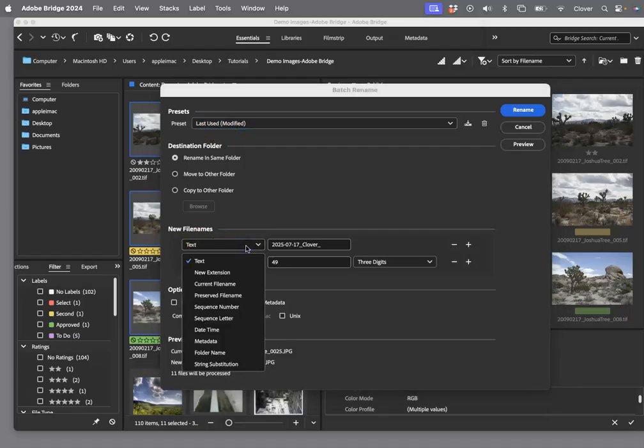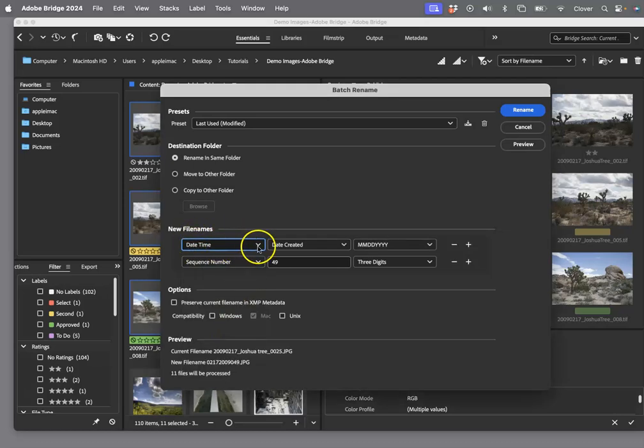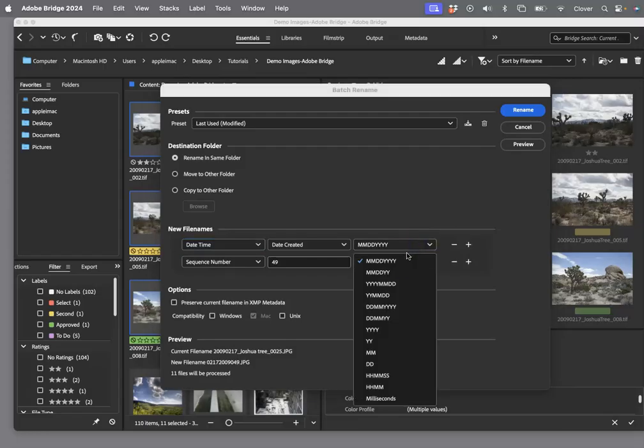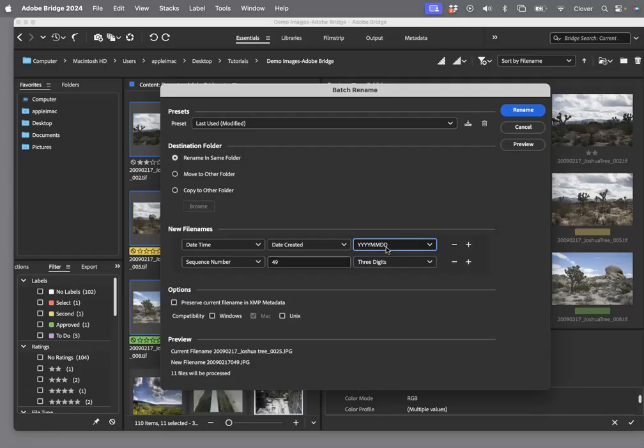So generally what I tend to do is I like to do date time first. So date time comes first, right? And I will do date created, and instead of month, day, year, I will do year, month, day. Why? Because when you're looking through things, you don't want to see everything that was shot on the 14th of every month of every year. You want to see the year first, right? Things that are shot the most recently will show up. All the things shot in 2025 will show up together. All the things shot in 2005 will show up together. You don't want those to be spread out in a folder. So I will do year, month, day first.